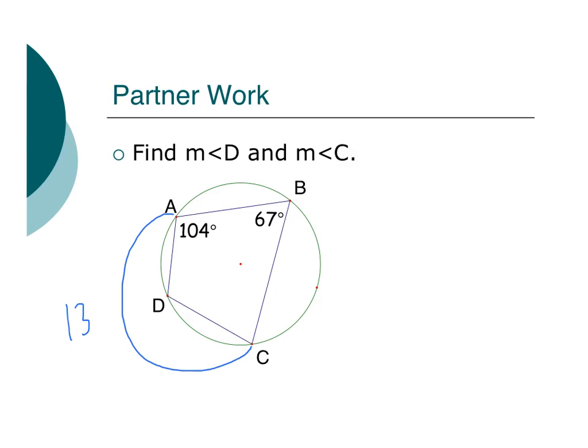So it's 134. If that's 134, then I know this right here is 226. How do I know that? If I add those two together, that gives me 360, that's an entire circle. Well, if that's 226, now the inscribed angle, which is this angle that intercepts that arc, is going to be half of that, so it's 113. So the measure of angle D equals 113.